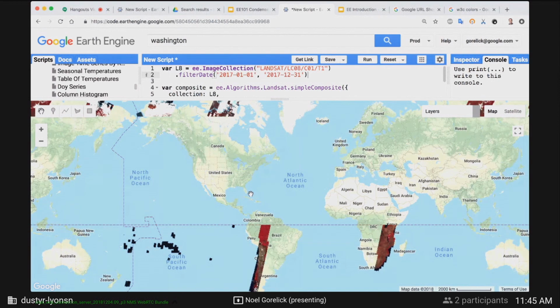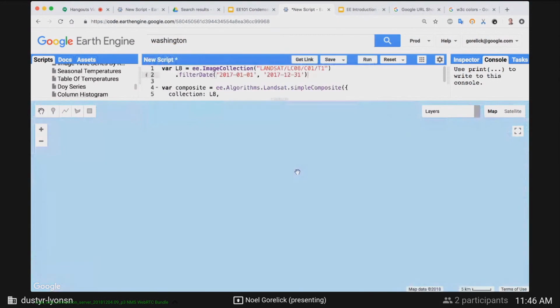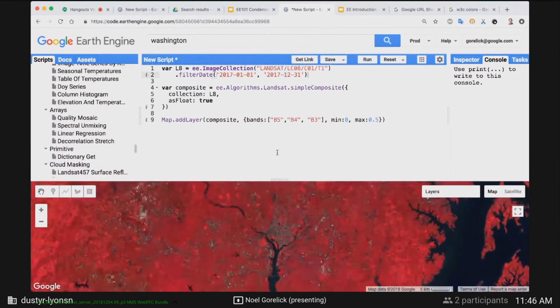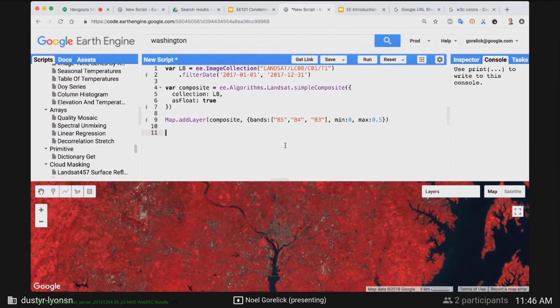Cool? All right. I'm not going to wait for all those tiles to load. I'm going to go back to Washington, and we will compute NDVI for Washington, or computing it for the whole world. We're just only displaying it for Washington. So what you would like to be able to do, so NDVI is near infrared minus red, right? That's the start. So you would like to be able to do near infrared minus red divided by near infrared plus red. The difference of these two bands divided by their sum. That's what you want to be able to do. You can't. You can get close, but it's a little unpleasant.